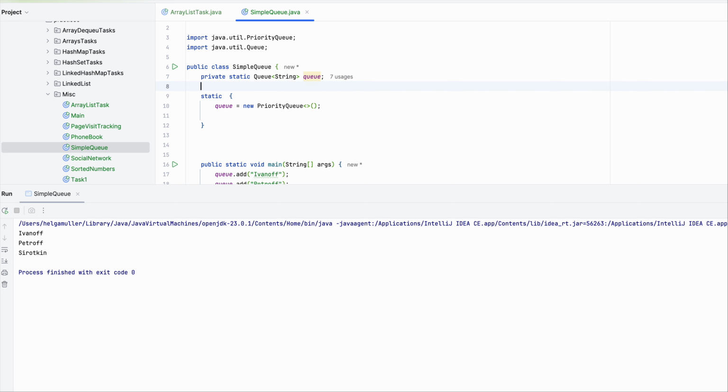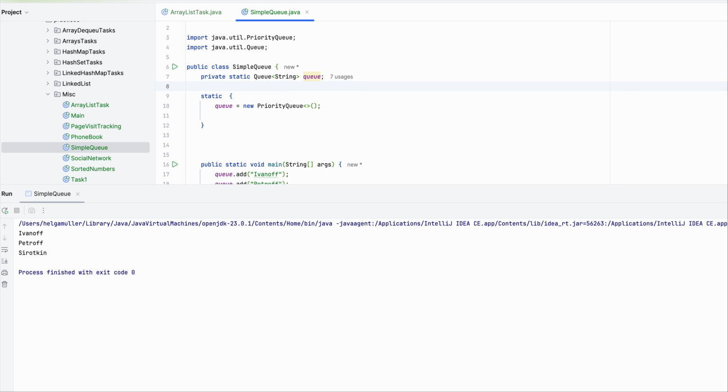What I'm going to do, actually, I'm going to create a queue of objects, and each object I'm going to create in a separate class.